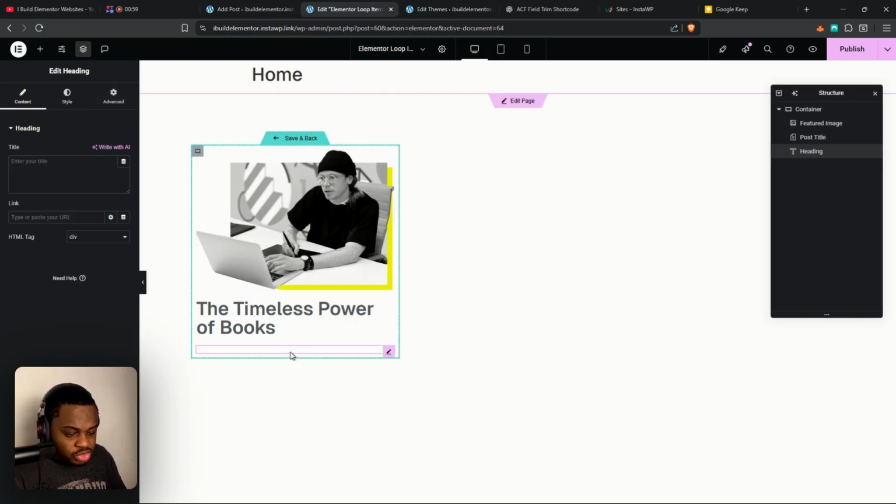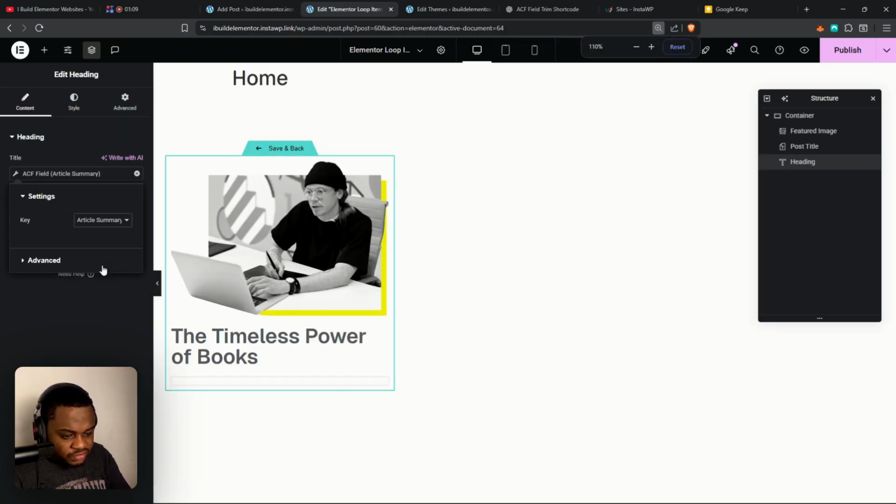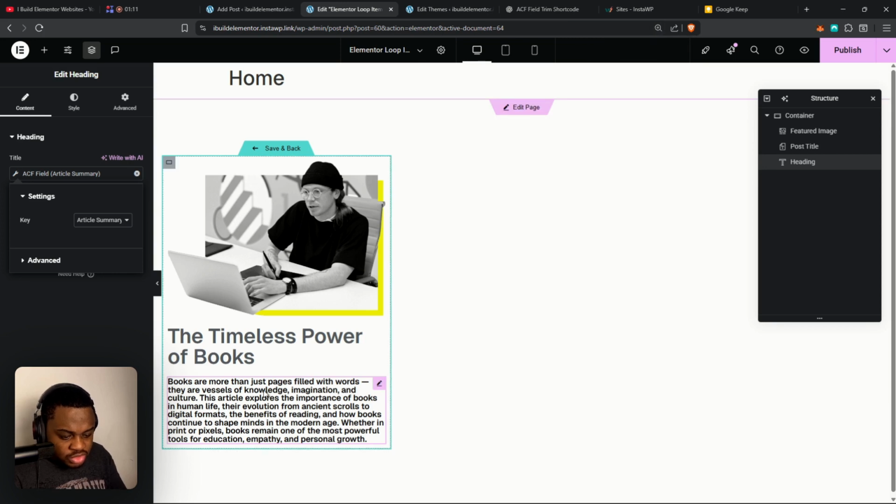So what you would do is you'd come to the field, scroll down, choose ACF field, and then select whatever you want to get in. Normally, as it is now, there's no way of trimming this. You can't make this just 20 words or 20 characters or whatever. So the way I came across solving this was creating shortcodes.